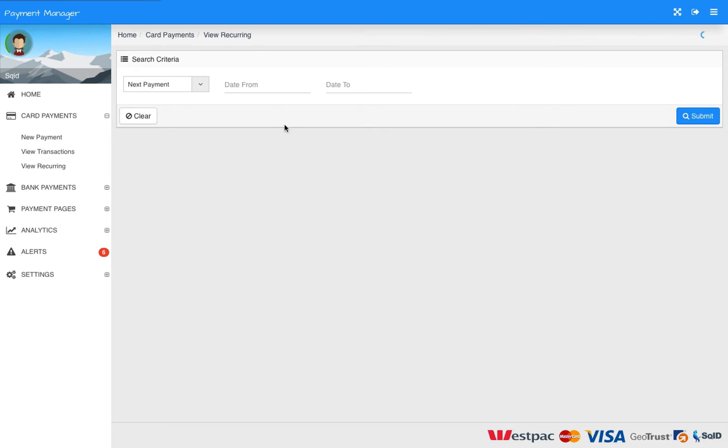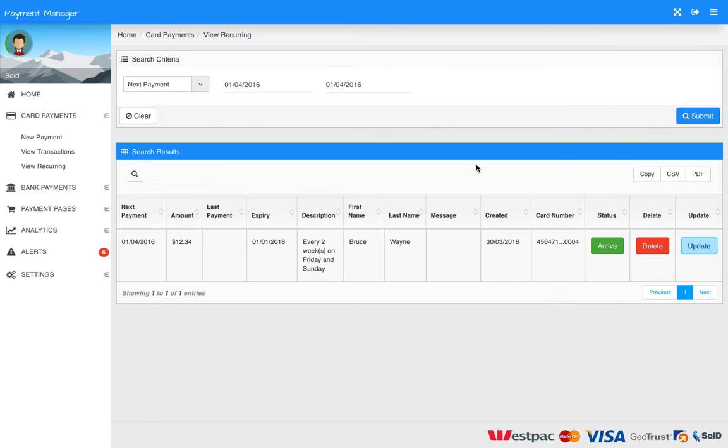Likewise in recurring, let's have a look at, see if we can find some test transaction data here. I'm just going to select a particular day. There's a recurring payment there that's been scheduled. You can activate or deactivate it with the green button, at the moment that schedule is active, or you can delete it with the red button. With the blue button you can do updates, so you can change information there about that individual recurring string.